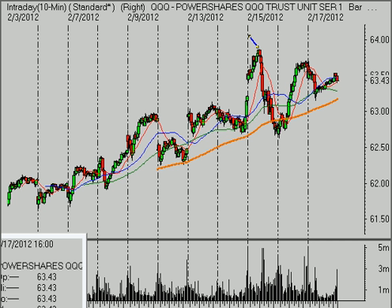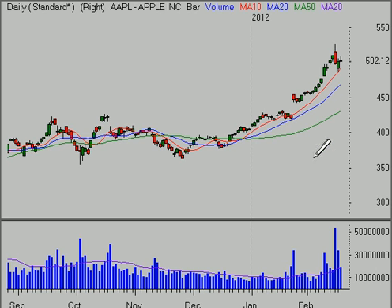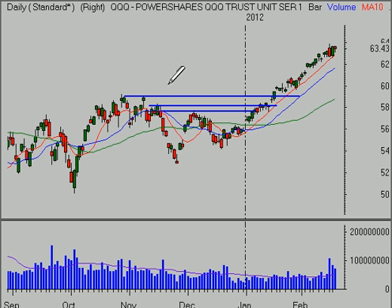That's when Apple peaked, being such a large component. A lot of people are calling this the top, but we don't know that yet. There was big volume. What you want to start to monitor is the average price since this sell-off — a three-day volume-weighted average price. This is a battleground right now. If you get this market back above today's highs, back above 508 or so, it's likely we'll see a push that takes us to a higher high. There are too many people trying to pick a top in Apple, and there's a possibility they're going to get run over.